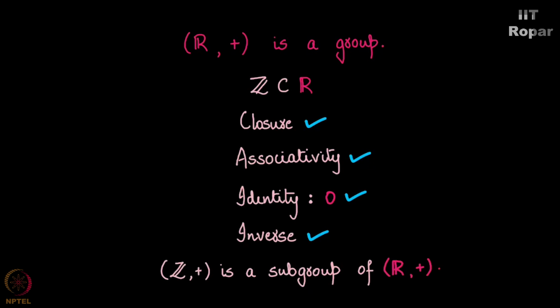If you're understanding, well and good. Otherwise, please listen. All 4 properties hold true here. It was a plus sign of the group, right? We were doing an addition operation on R and we saw that it is a group. Now, I took a subset of R. I'm giving the same operation to it. What do I observe? All the properties hold true. Please note, the identity here is the same as the identity in the original group, right? And hence, I can tell that integers under addition is a subgroup of R plus.